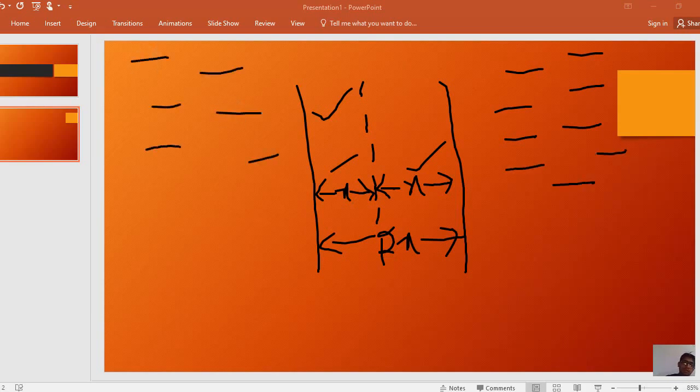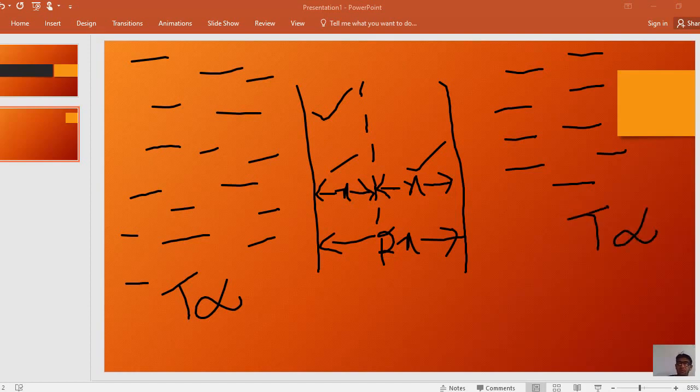Suppose the plane wall is placed in a fluid having temperature T infinity. The heat transfer coefficient of the fluid is h. The temperature in the wall is, suppose, T. This is the center of the wall. Suppose the temperature of the air or the medium is small, then the wall is the hot wall.